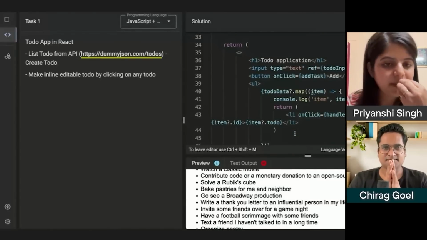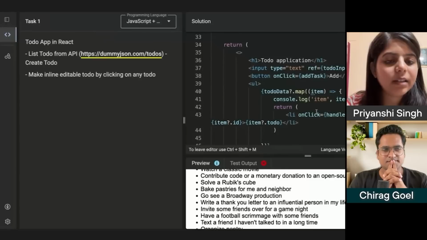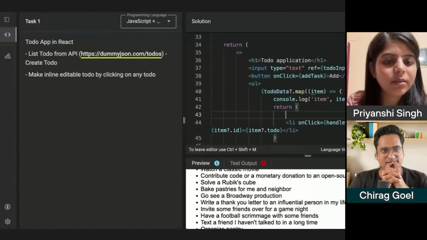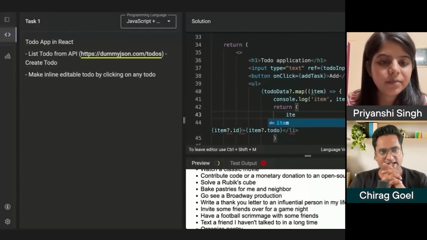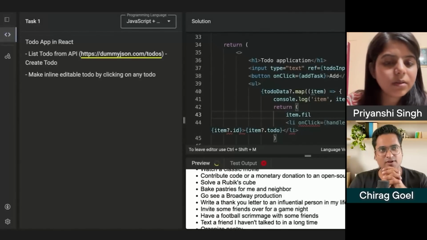And here, if we are rendering the item, here li, we have the condition, we can filter it out. So you have to do filter over here or something else.